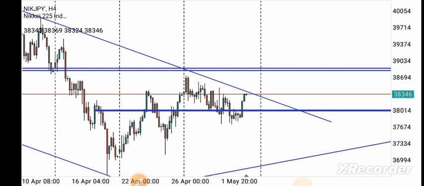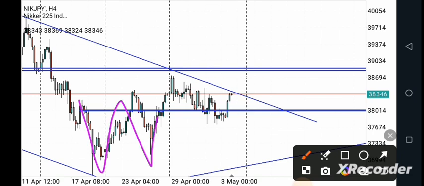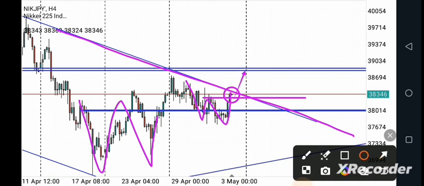Another thing that I also want to mention, as much as we have the structure, we also have another W structure here which similarly has a neckline at that point, and it seems as though price has violated the neckline to the upside. However, just remember we have this very strong dynamic resistance, and the market may move further down. Having said that, myself personally, I actually want to see price break to the upside of this point to around there again and to the previous high, which is this month's high, I believe. And at that point is where I will look for potential sell opportunities. And that is it guys.